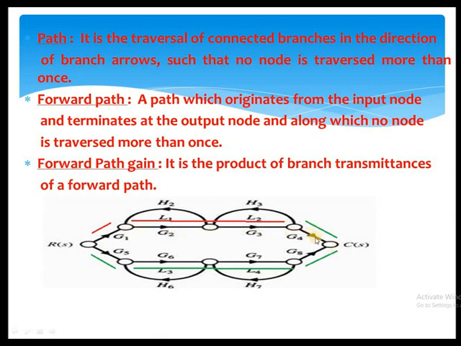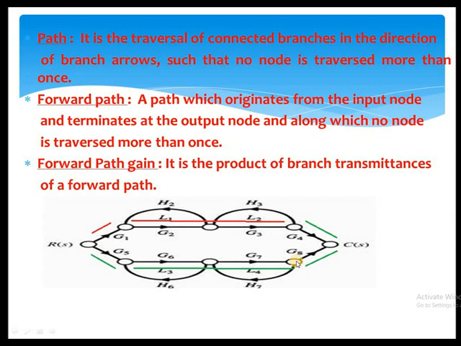There is no repetition of any nodes here. Only one node is considered at every time. G1, G2, G3 and G4, that is the forward path. What about another forward path? Through G5, G6, G7 and G8. For example, if you consider a path direction from G1 to G2 and then move through H2, it will go back to the previous node. So don't consider this a forward path, because the node is repeating here. The forward path is G1, G2, G3 and G4. This is the exact forward path. Similarly, another forward path is G5, G6, G7, G8.